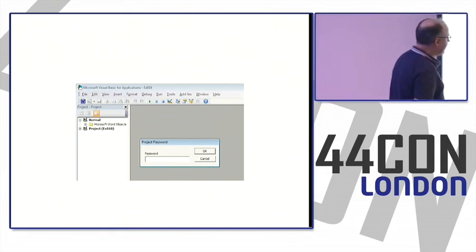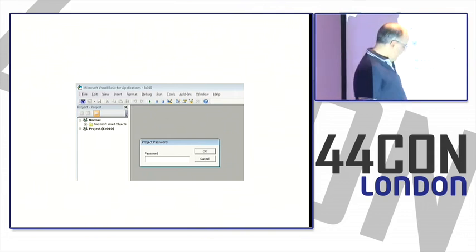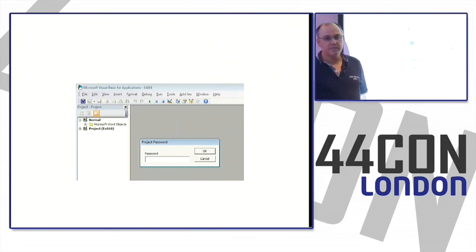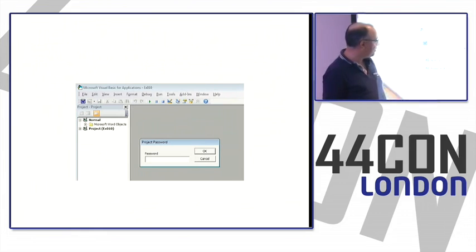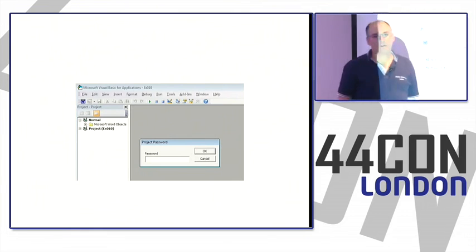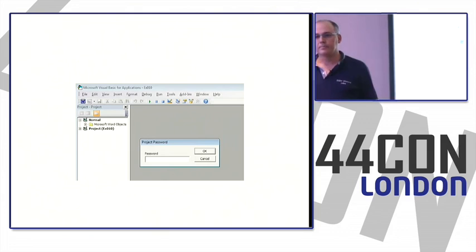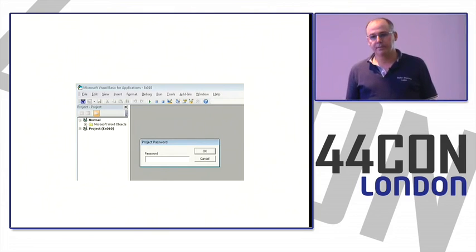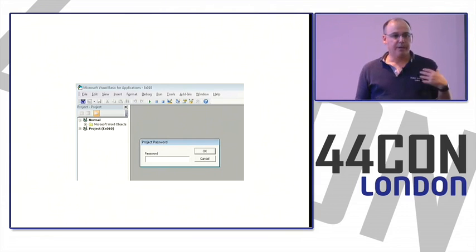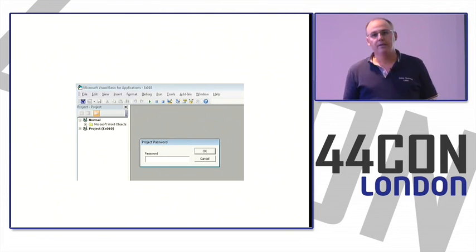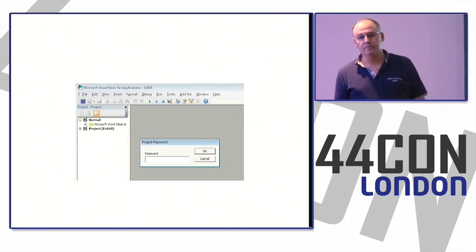When you open this version 10 in Microsoft Office and you try to look at the macro code, you will be asked to enter a password. So that is the difference. In exercise 10, I password protected my VBA code.